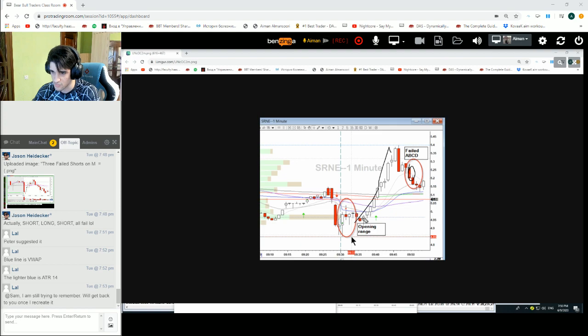I mean, looking at this move right here, it's definitely extended from the 9 moving average on the 5 minute chart, and it did a pullback only to the 9 on the 1, right? And I don't love ABCD patterns which pull back to the 9 on the 1 minute chart. Better to see it at the 9 on the 5 or after a bigger consolidation. This is the first thing. The second thing, this was only 20% pullback of the move, I mean, this whole move right here. This is the pullback, and this is the whole move right there. So it was around 30% pullback, not so much yet.